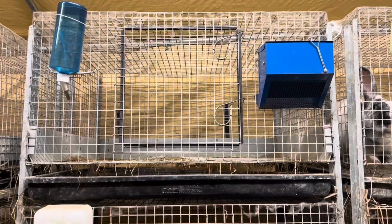You're also going to want some travel carriers. You're going to want some well-made travel carriers that are large enough for the rabbits that you are bringing home. Another thing that I don't have right now because I'm going to get a new one is a scale. You definitely need a scale, especially if you're doing meat rabbits. You want to know when they get to butcher size, and you want to keep weights of your rabbits. Now, I have one, but it doesn't work great, so I'm not going to show it because it's a little beat up.